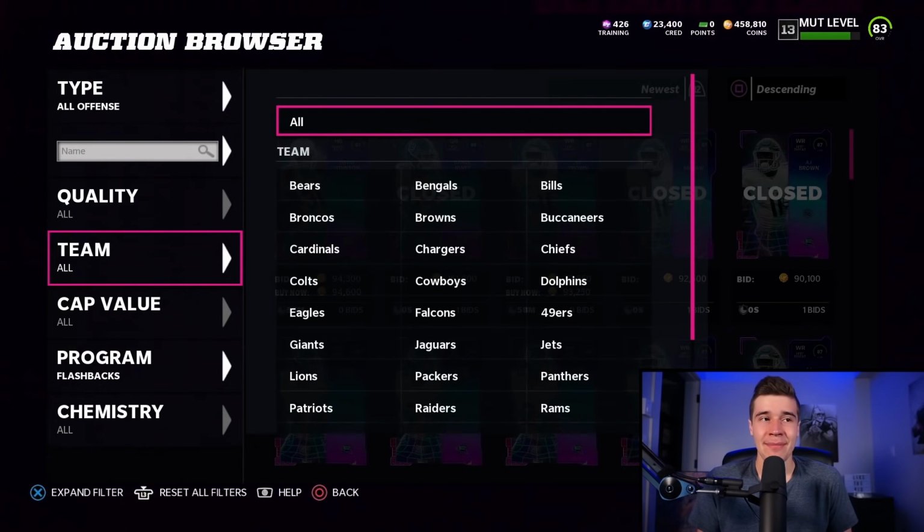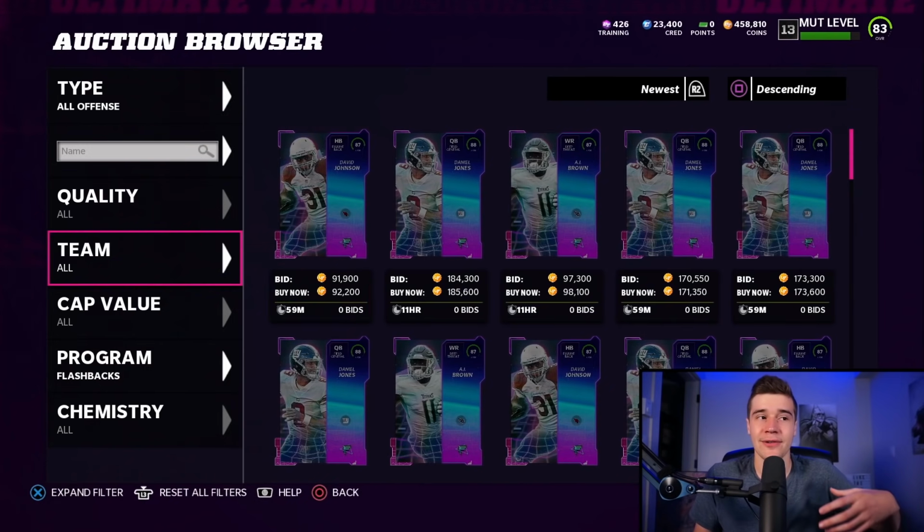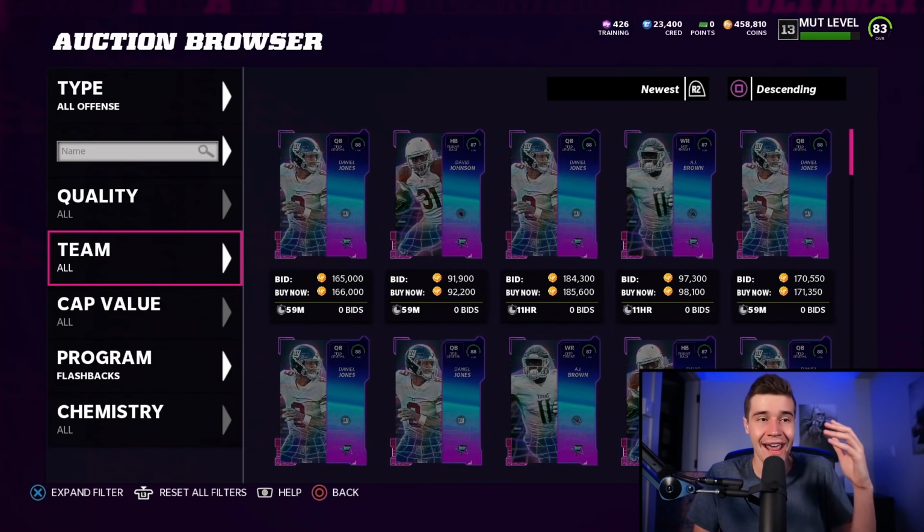Then all I'm going to do is set my filter to newest, and I'm going to refresh on this filter. Now, with so many people pulling these cards and selling them off really quickly, there are going to be some solid opportunities when someone's going to put up a card for a really good deal, and you can go ahead and make that buy, make that purchase, and make a solid snipe.